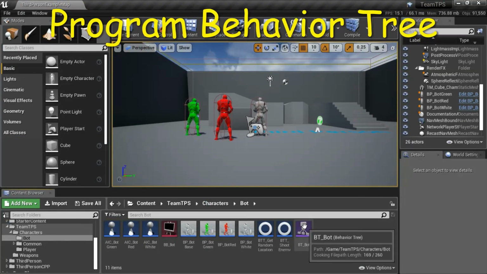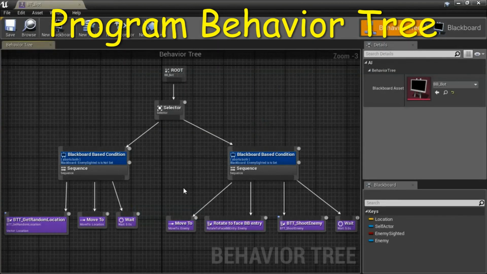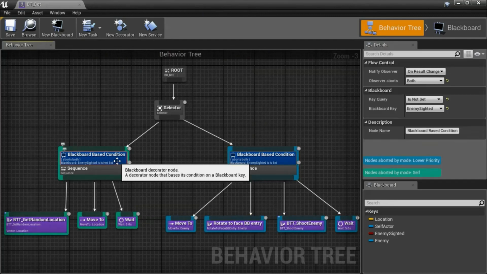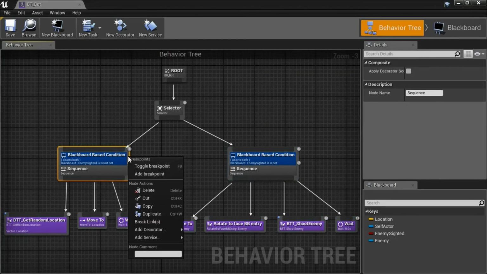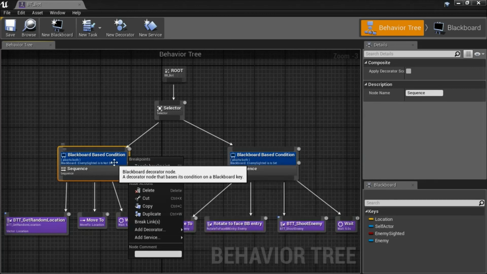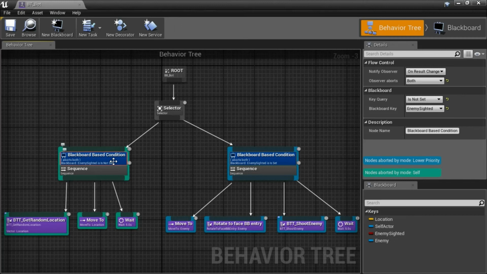Double click BT Bot. I added this section. I also added this decorator. To create the decorator, highlight the node, right click, add decorator, and select blackboard. This decorator should be is not set, enemy sighted, and both.